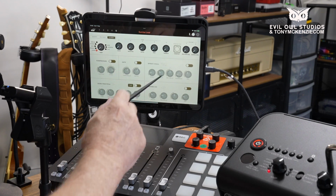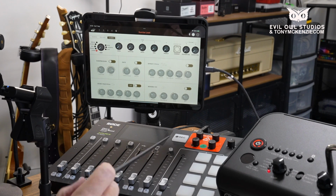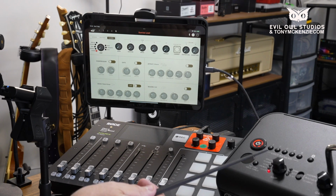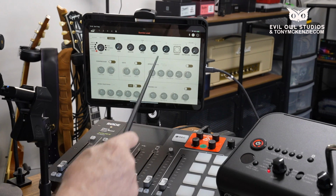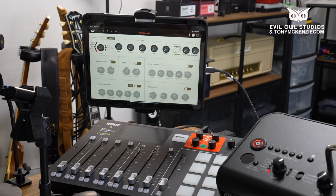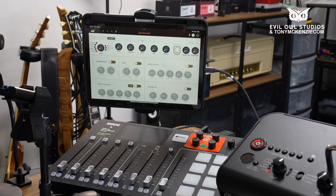You can see that it sort of simulates what's in the amp or on the amp, and by changing something up here, we can change things in the amp, and if we change things on the amp, we get the same thing going on with the application, which is what you'd expect. It's very simple to load this up, and I'm not going to go into hyper depths of how you set it up and all the rest of it. I'm not even screen capturing this. I just want to show you the basics of it, really.